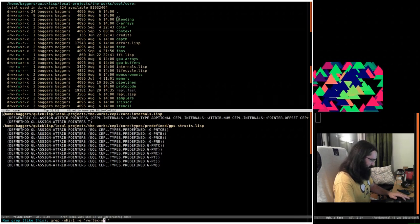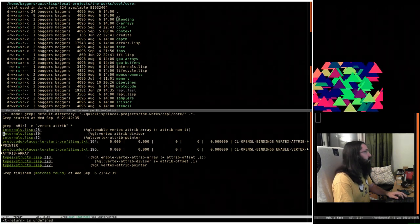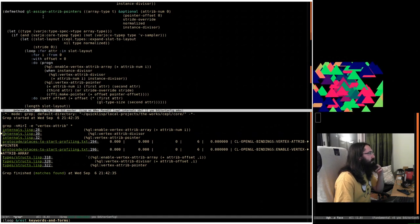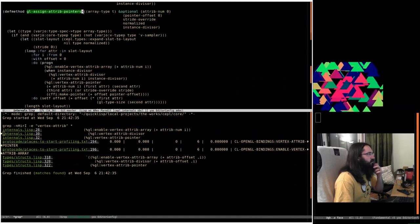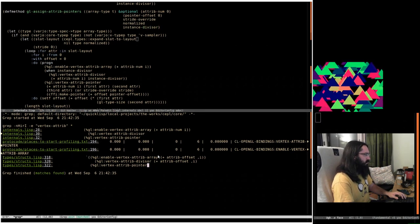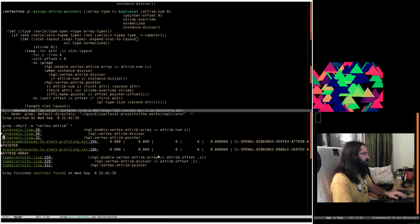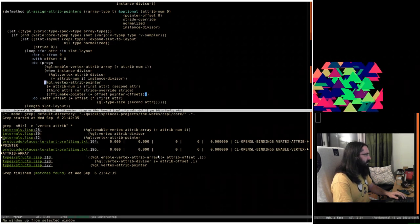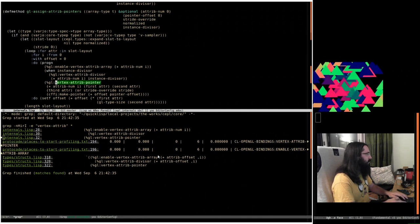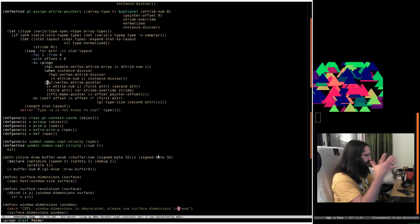Silence makes for a really good stream, but I'm... Oh, here we go. So we have a GL assign attribute pointers. We pass in an instance divisor. Could this be where I'm screwing it up? Oh, come on. I need to know. I just feel like I'm looking at the problem right now.